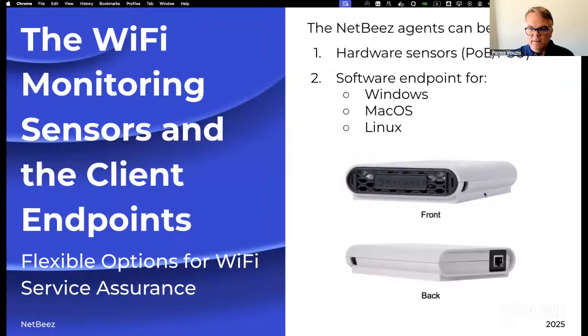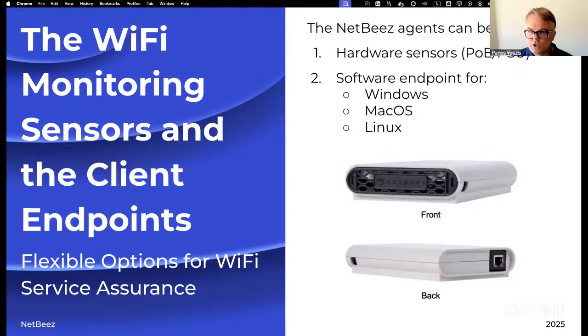So this is what the sensor looks like. I have a picture there of the hardware sensor. It's a small footprint, 5 by 7 inches, both in size, power consumption, and weight, obviously, right? It's easy to ship, plug and play. So if you have a remote site, of course, we ship per customer dozens of those or hundreds, right? Where the installation has to be easy, right? So they're powered over Ethernet. All they need to do is plug them into the network, and then you get to manage them and control them from the NetBeez dashboard.